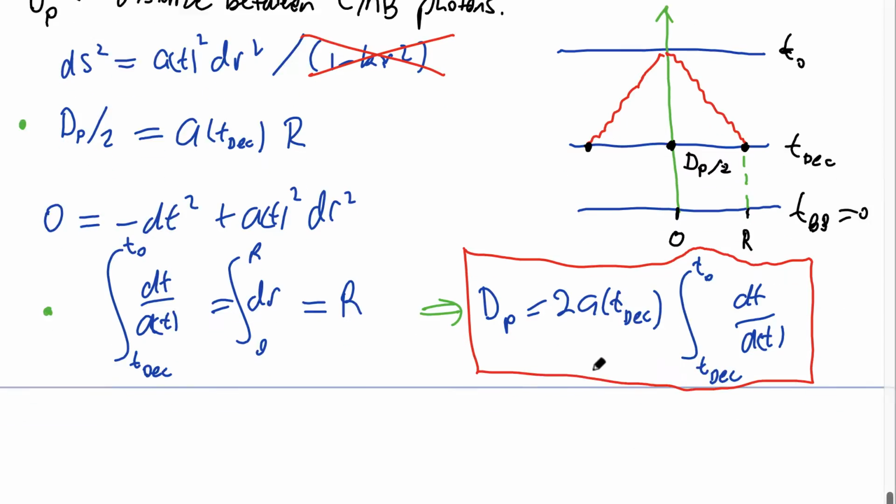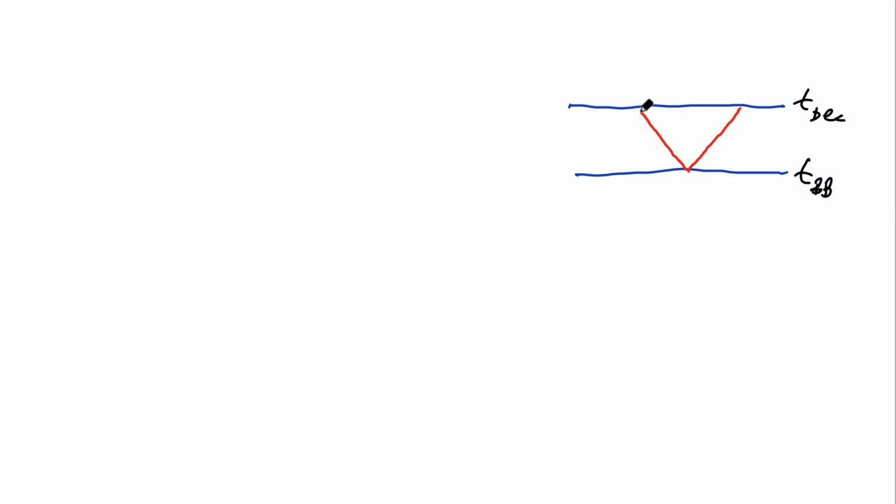Now let's file this result away for a moment and consider a similar calculation where we start with the Big Bang, and this is the decoupling time. And let's consider the future null cone of an event at the Big Bang. So we can think of this as the path of light rays that are released at the Big Bang and reach the decoupling surface. Of course, light can't really travel freely during this period in the history of the universe, but the future null cone still represents the region of causal influence for this event.